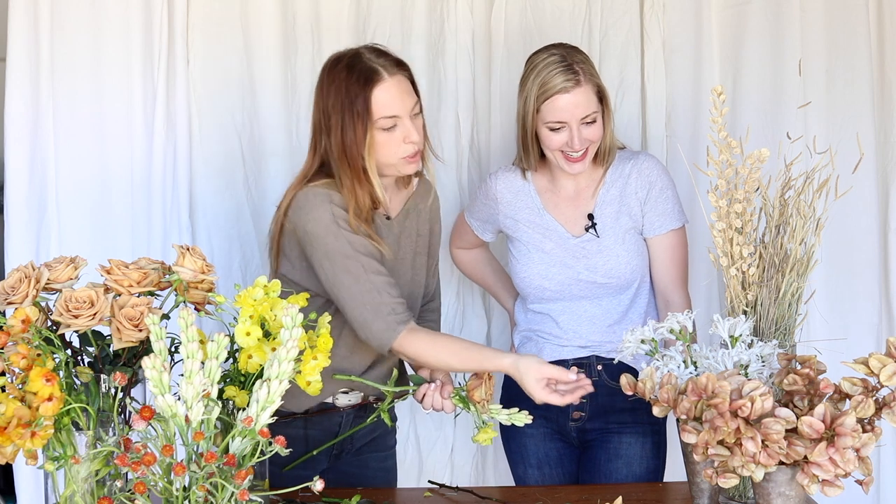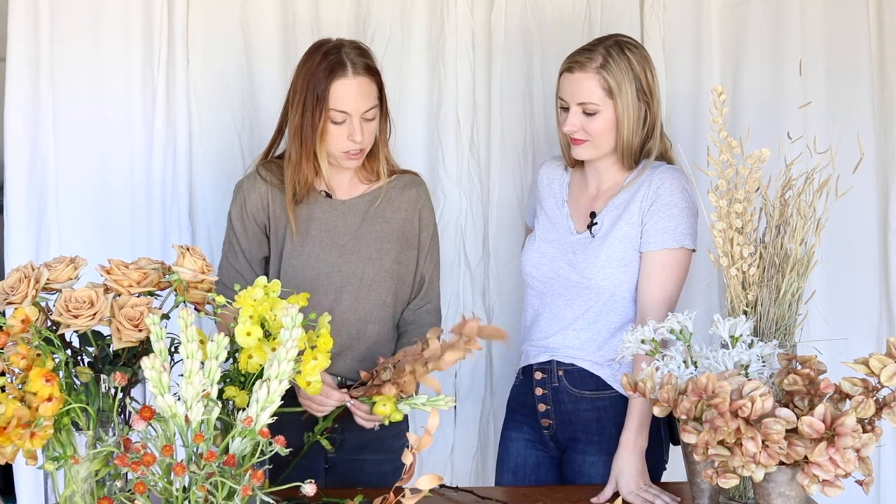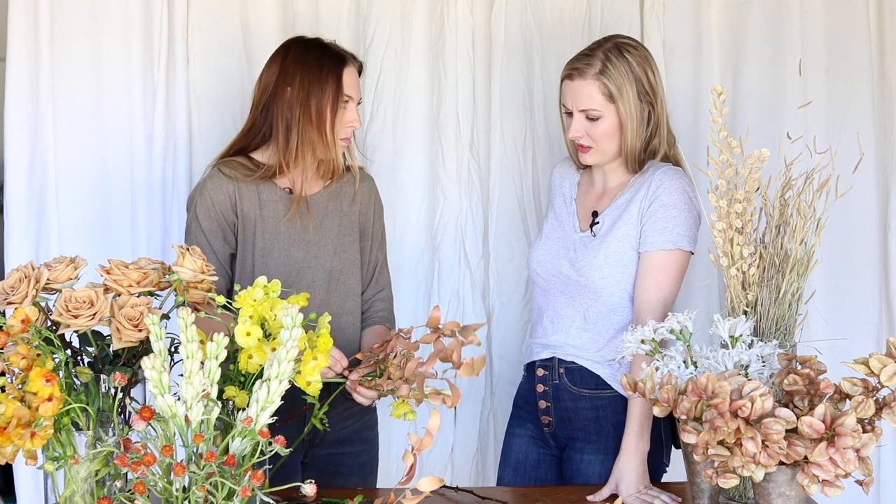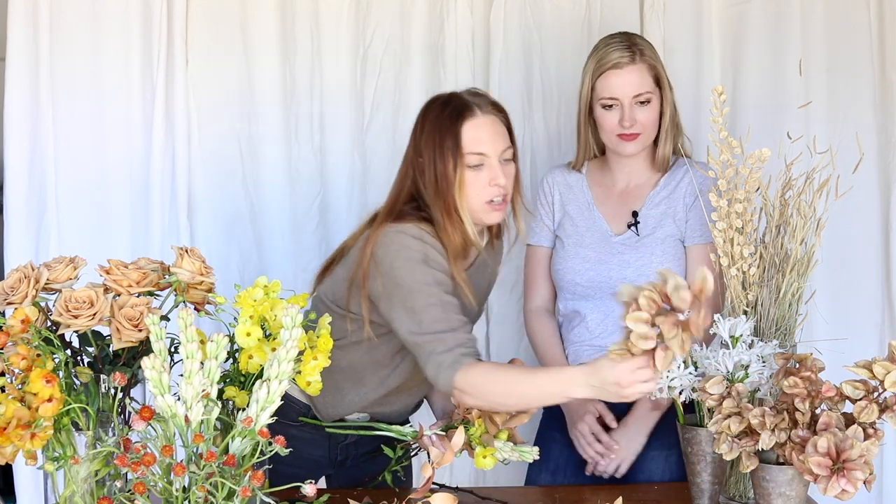It started turning a little brownish which made it make more sense for this arrangement. These are noggy greenery — this is actually a bright, super Kelly forest green almost. I've sun bleached it for about a month and a half, directly in the sun, rotating them all to get this color. Typically I'll get about 10 stems of each variety — basically one bunch of each variety I'm dreaming about. A lot of times I don't even know how the dried will respond, because sometimes they're really strong, sometimes they'll break apart like crazy. So I've taught myself to go with the flow when working with this type of material.